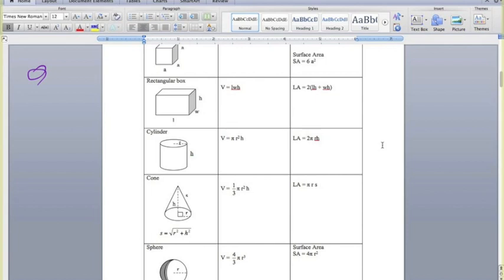So you will need to memorize the volume formulas and fill those in for all of them, including at the bottom where it's just a general prism and a general pyramid. You need to know the volume of those also. You have to write the words. Oh, no, you don't have to write all the subscript stuff there.